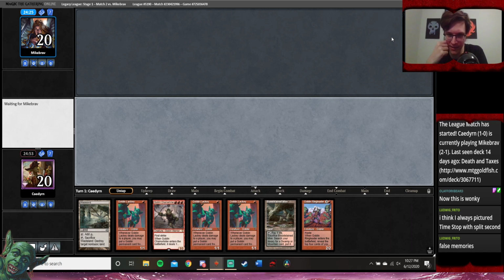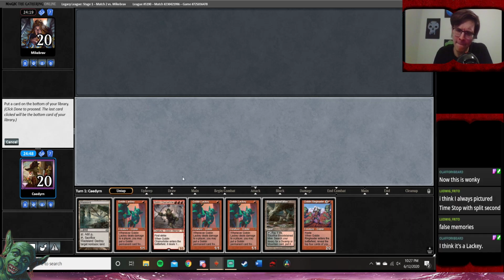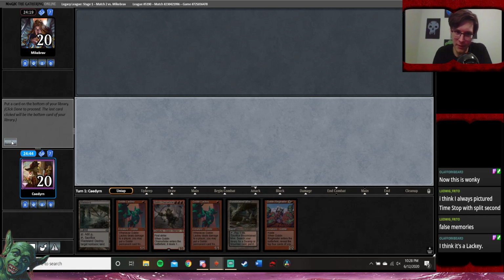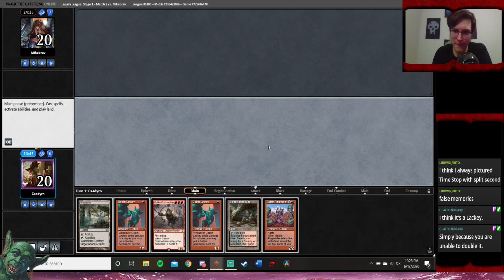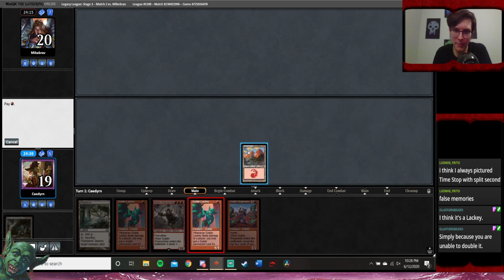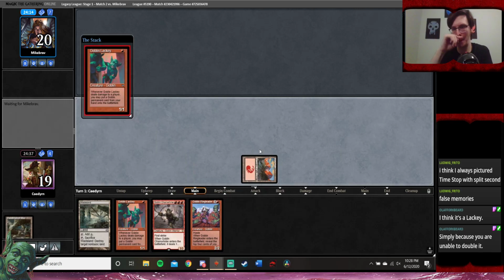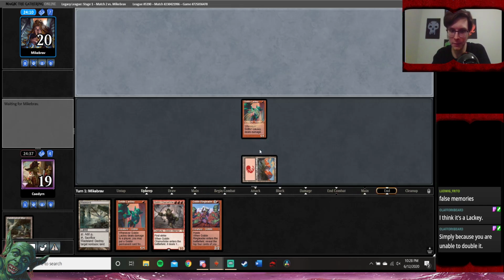But I'm pretty sure this person plays Death and Taxes, so the Chain Whirler is going to be relevant eventually. Yeah, I think it's a lackey too. If we draw a red source, we're that much closer to, you know, Chain Whirler.